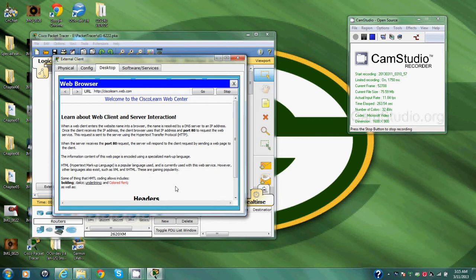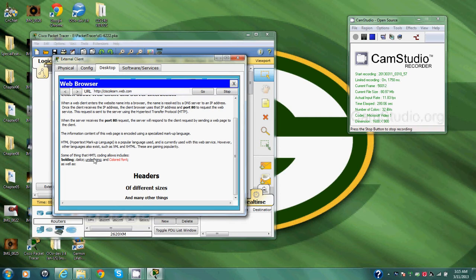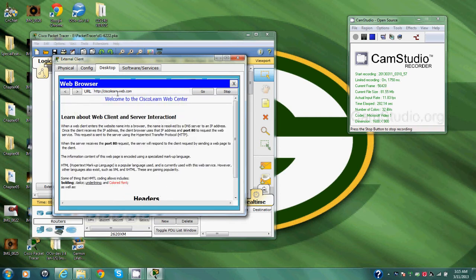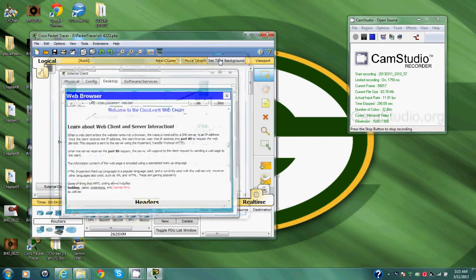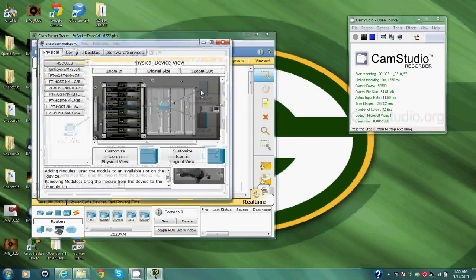Now we got that. Now step 3, view the HTML code. Now we're going to click ciscolearn.web.com. Click the Cisco server.